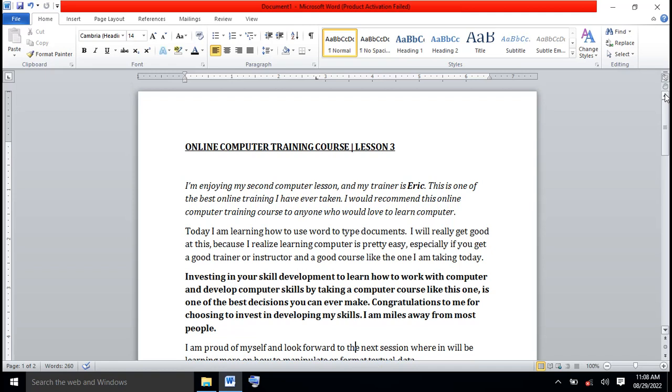All right, take your time, practice, and then in the next lesson we're going to finalize on how to work with the text, and then if time allows, I'm going to introduce you to working with what we call objects. As of now, we've been dealing with the text, but there are certain objects that you can work with in MS Word. We actually have 5 objects. I'm going to be introducing you to that in the next lesson if time allows.